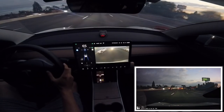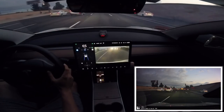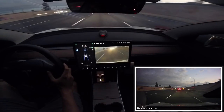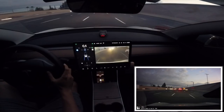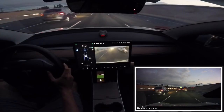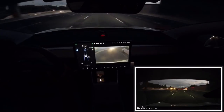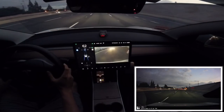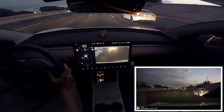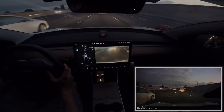We'll test lane change and how autopilot can detect a vehicle coming up, especially cars approaching at high velocity. If you try to change lanes, it'll respond accordingly. On the display you can now see a vehicle in my blind spot — I can't see it in my rear view mirror, but autopilot's cameras are detecting it. Even without autopilot engaged, it will still show on the rear view camera. He's slowly accelerating and merging over — now I can see him, and the display is still tracking him as he moves past me and in front.